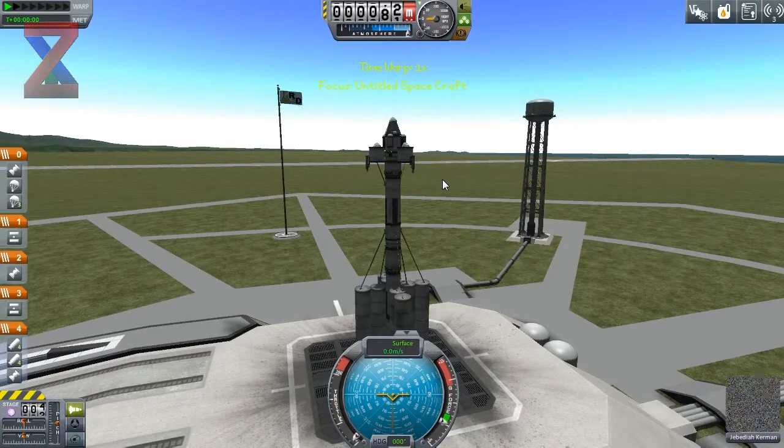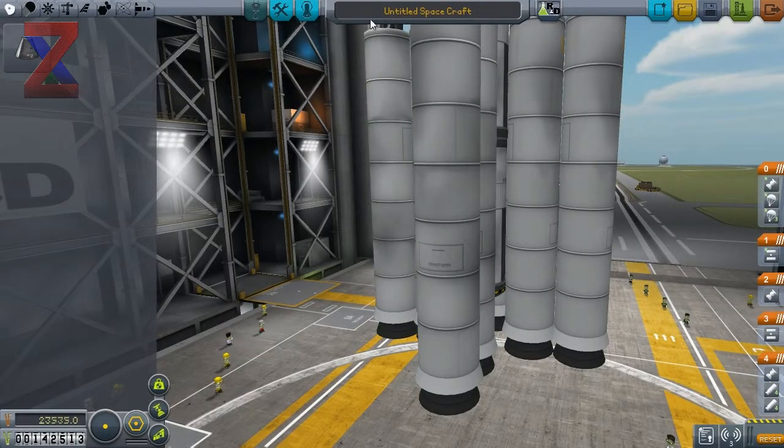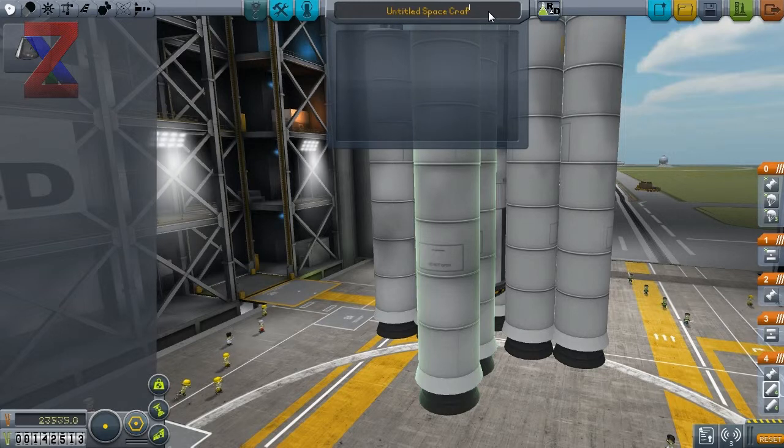Oh, you know what? I'm going to have to revert back because I want to do something real quick. I want to name the spacecraft, because this isn't just an untitled flight. This spacecraft is going to the moon. This is a Munar lander. The Munar lander. Let's see.